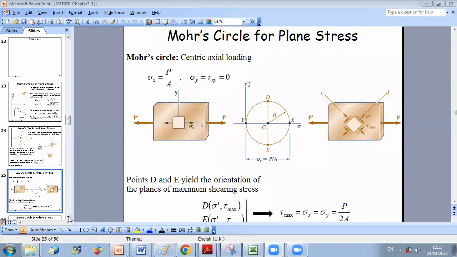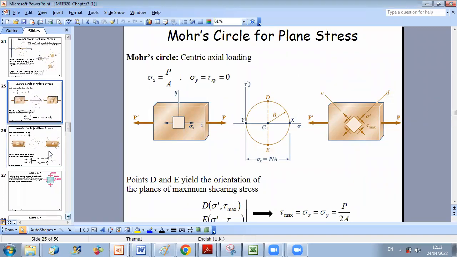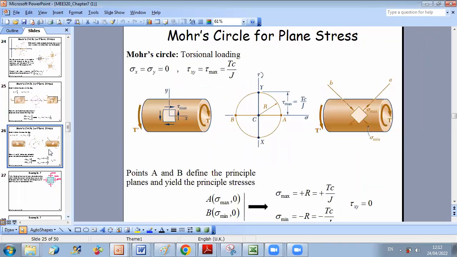Now, another particular case is torsional loading, which is very, if you want, we'll get a circle similar to what we have seen in the last example. But here we just have torsion. In the previous example, we had superposition of torsion and shear effects, but both lead to shear stress. And because the two shear stresses were collinear, we got something very similar to the case here.